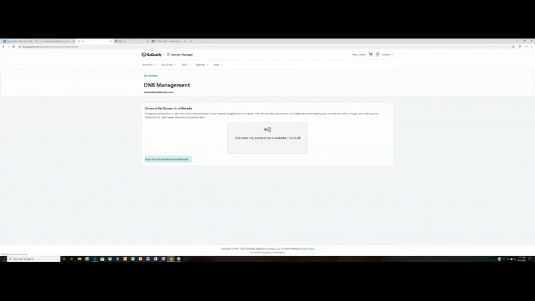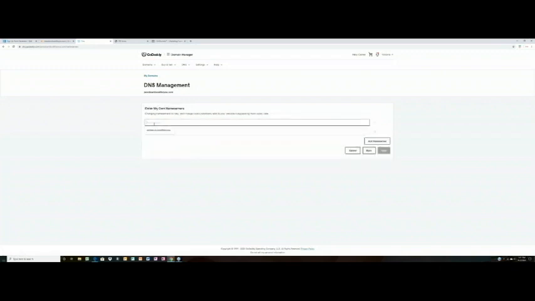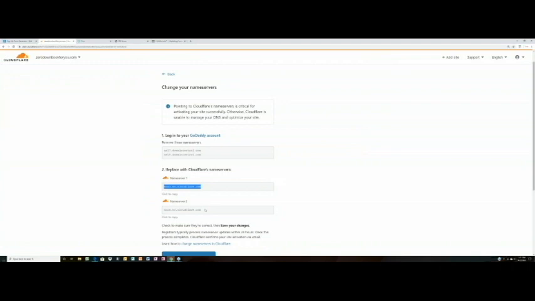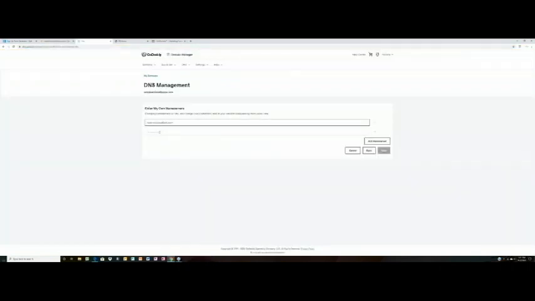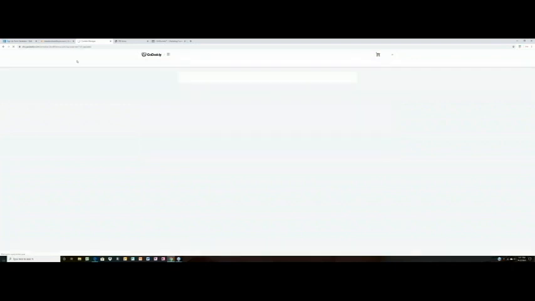And we're going to go ahead and click on this link that says enter my own name servers. And then we're going to paste the very first one that Cloudflare gave us. Then we're going to go back into Cloudflare and grab that second one there, copy, go back, and paste. So now we have the two that they gave us. We're going to click save, this black save button, and then we're basically done with the integration we need to do between GoDaddy and Cloudflare.